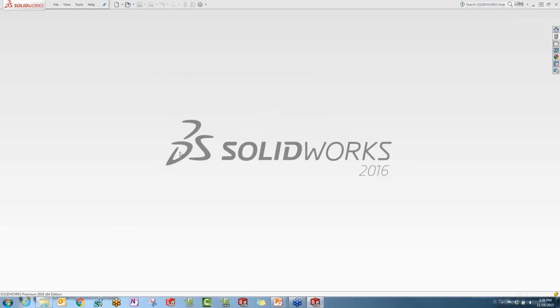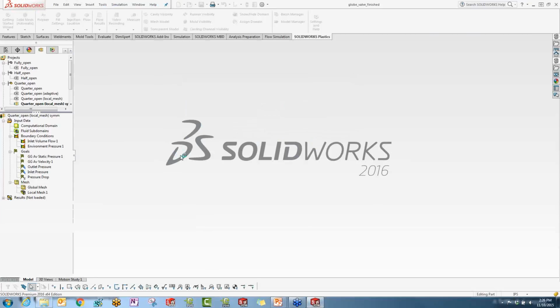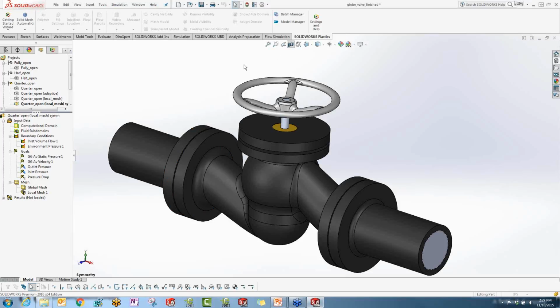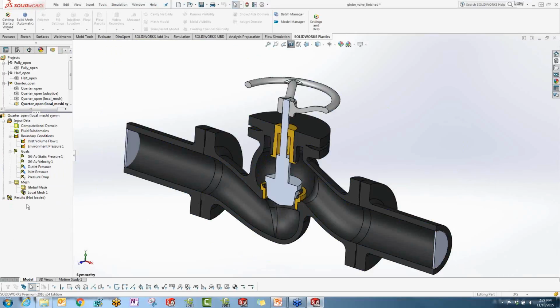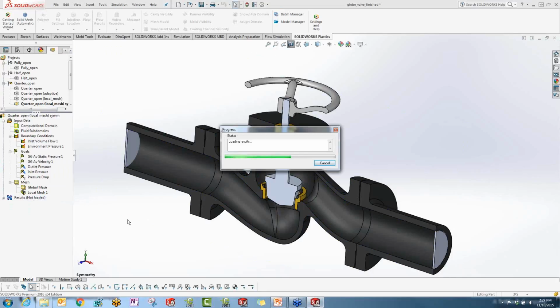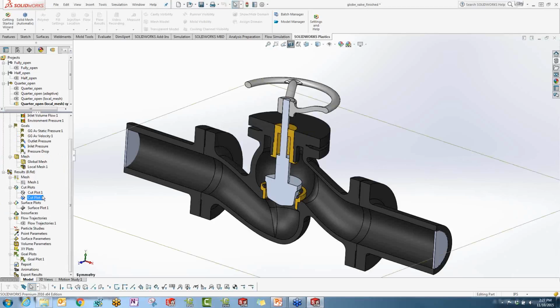All right, let me go ahead and pull out this valve model, which basically shows airflow from one end to the other end of this valve. What essentially you're going to do is load up your results, and for example, create a cut plot in your model across a particular section, like this one.